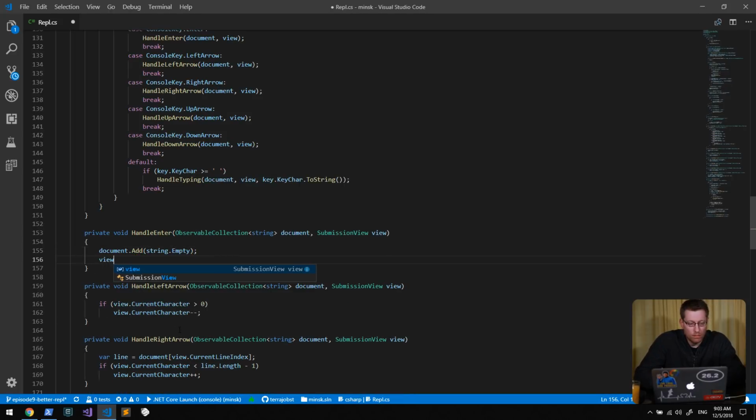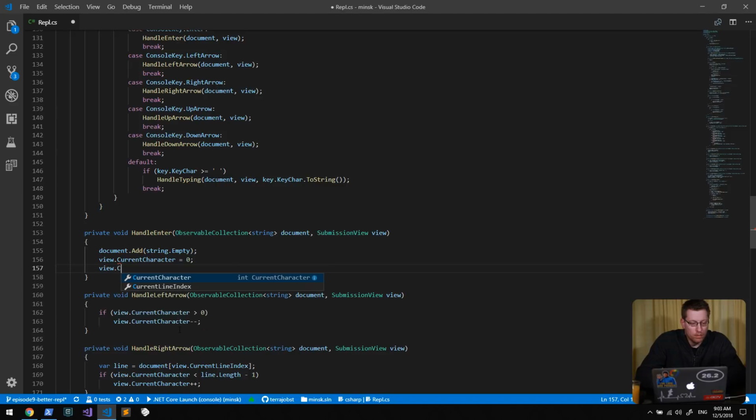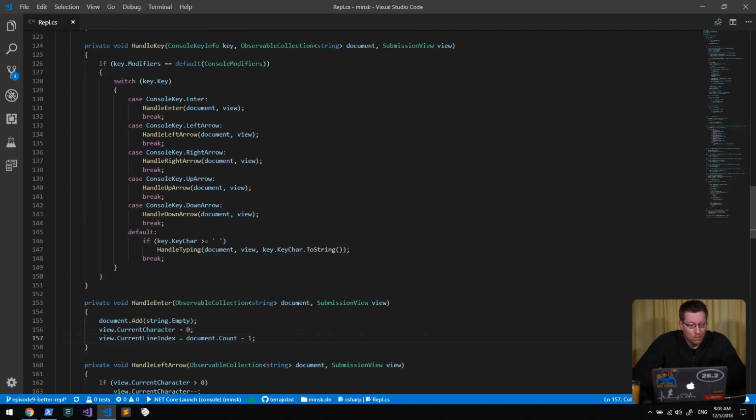And then we say view current character is 0 and view current line index is document count -1. Okay.